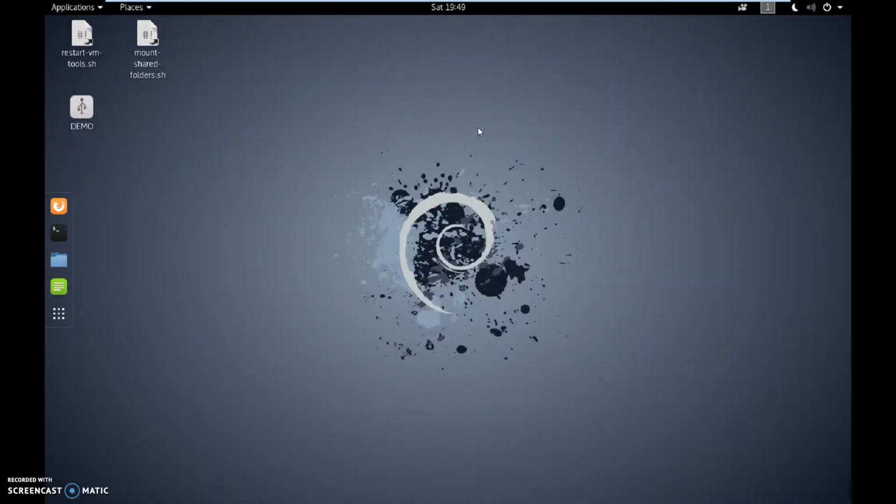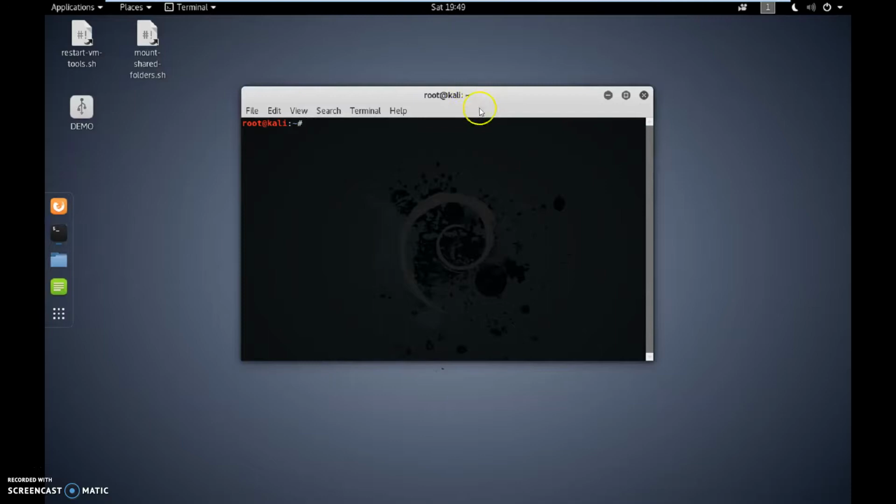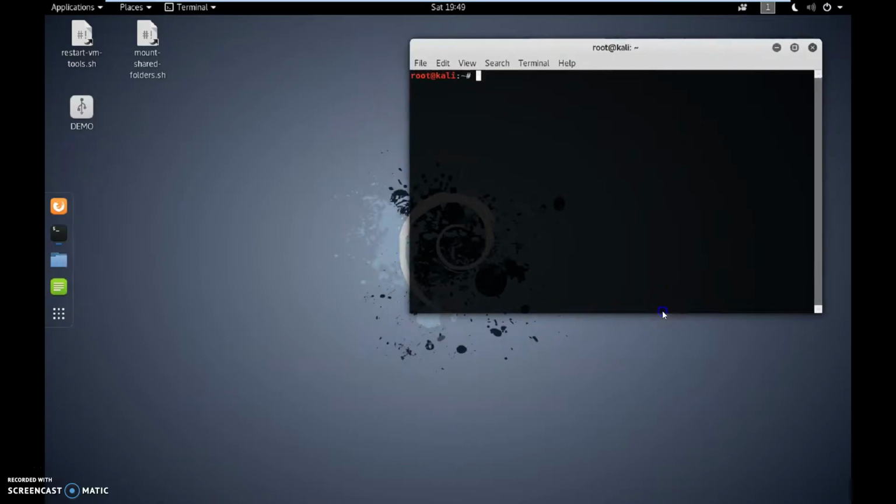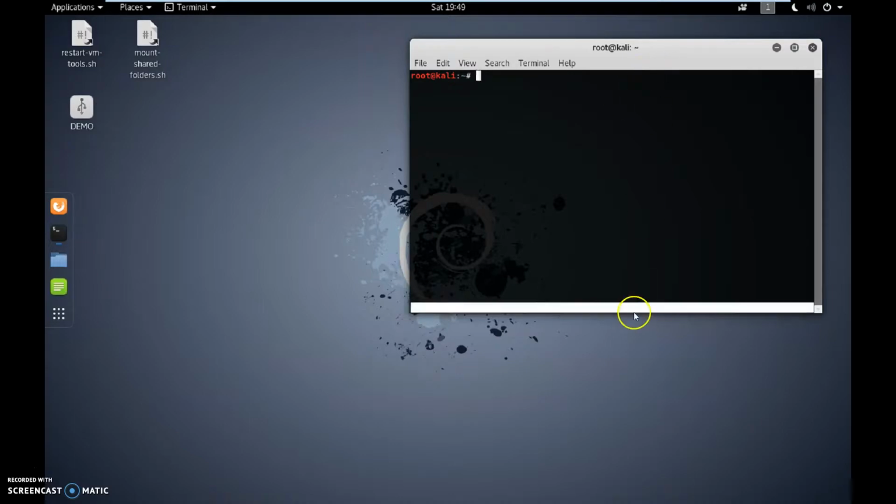Now, with any kind of investigation, you definitely want to take a hash of the item before you actually begin working on it. In this case, here's our item here. So I'm going to go ahead and open up a terminal, and we're going to try to go ahead and grab a hash of this guy. I'm actually remoting into one of my virtual machines from a different location, so bear with me if my cursor kind of gets out of whack here.